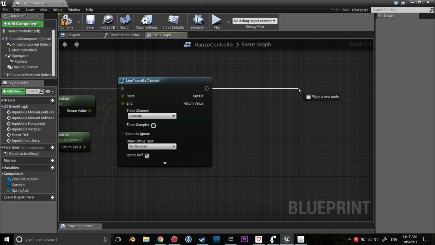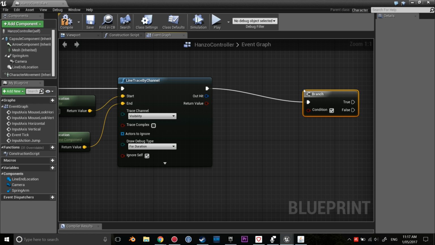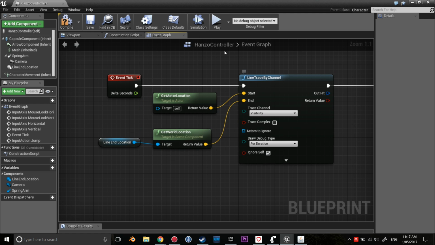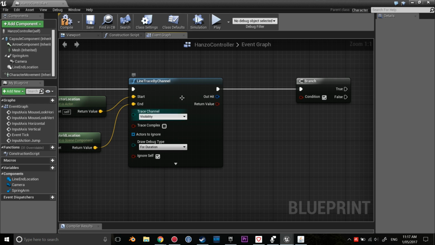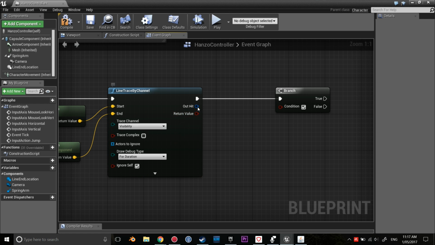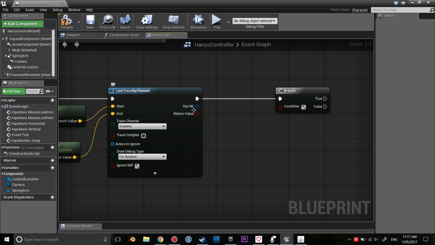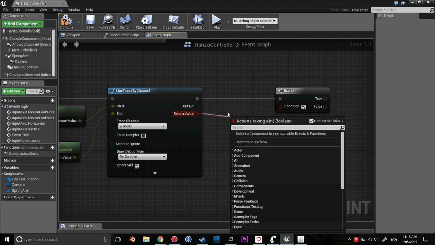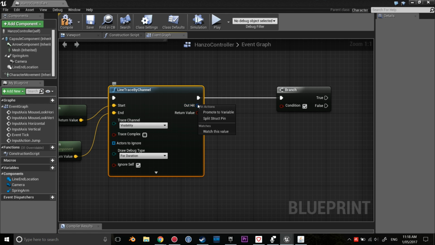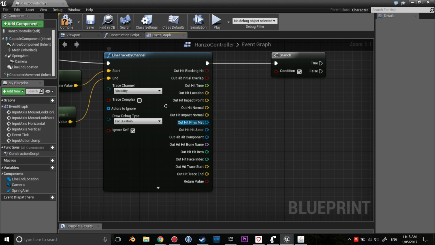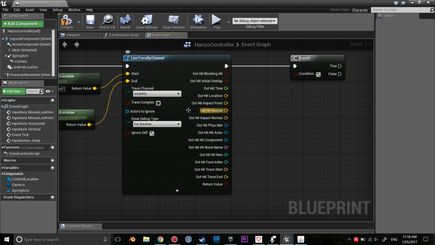We're then going to drag this out, and we're going to branch because we need a condition. We don't want to climb up every single wall. So in order to figure out our condition, what we need to do is split this struct pin. This will give us way more options than are available. Usually these two options might be enough, but sometimes when you right click on one of these actions, you can split it and get way more. Now, I know this looks a bit overwhelming, but these are all just different options available that we can use, and you'll find these super useful.